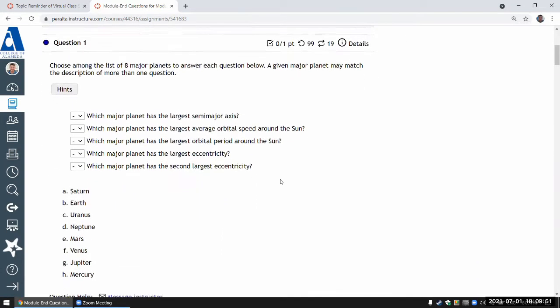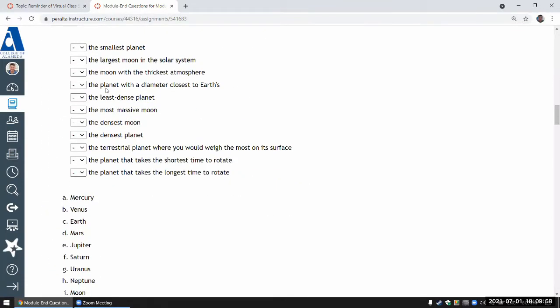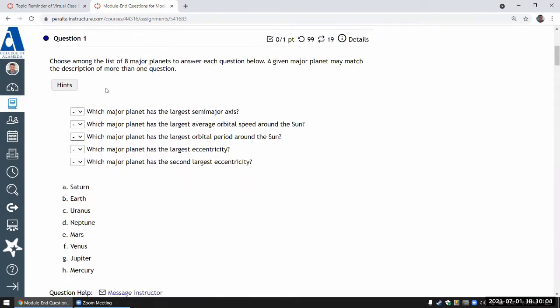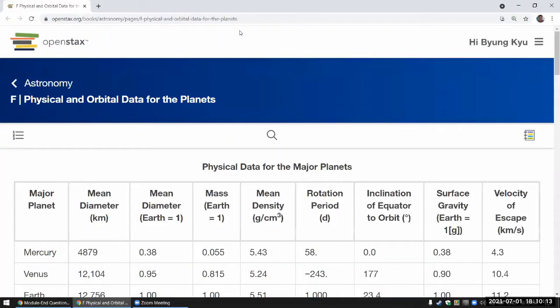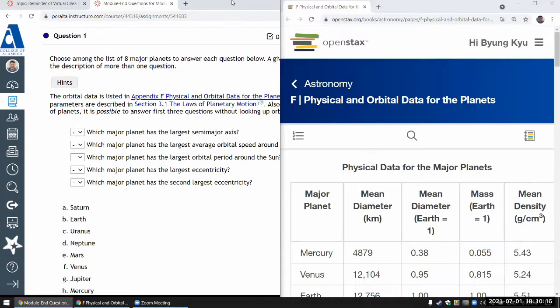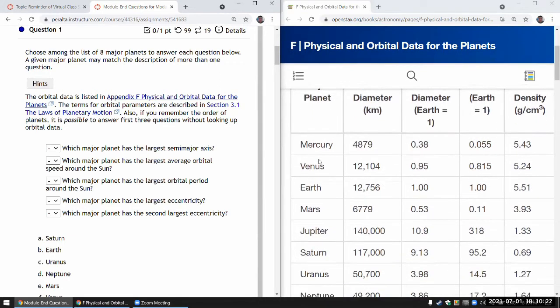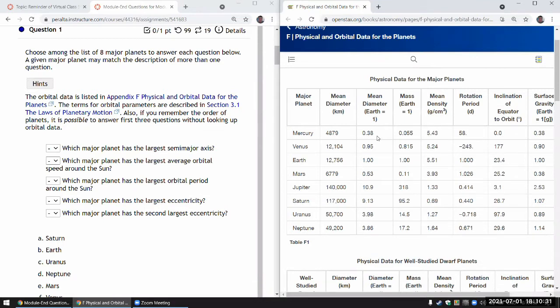So these questions, I think it's questions 1 and 4. Let me do it as a way to test myself to see how much I remember, but I would encourage you to look at the appendix and, if you are on a computer screen, have it side by side and go through it yourself. This is the kind of exercise where you would get more out of it by looking up this table. This is one place where I do want you to look up the data table and recognize for yourself what each of these apply to.